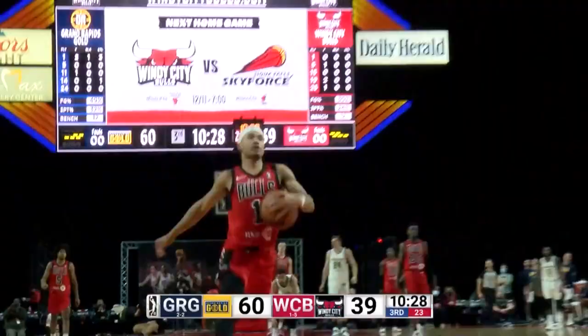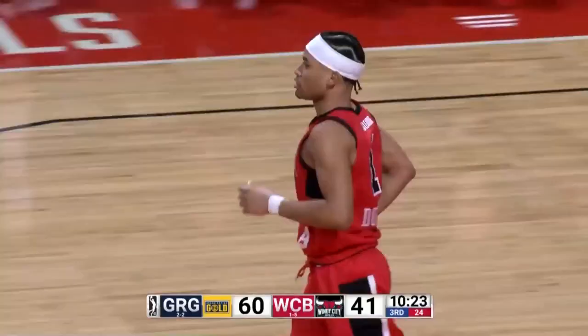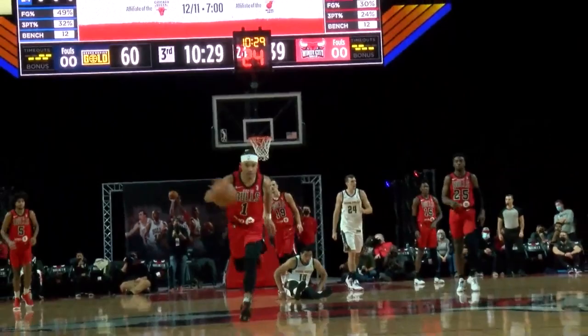It's more something you see from the guards than a forward. Good defense on the ball by Devon Dotson — takes it away from Burke. An uncontested lay-in. They need more of that if the Bulls are going to get back into this one, trailing by 19. You can see on the last play how Dotson was able to poke the ball away from Burke for the easy layup.